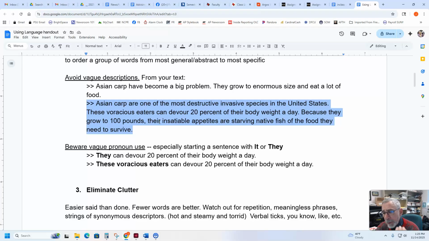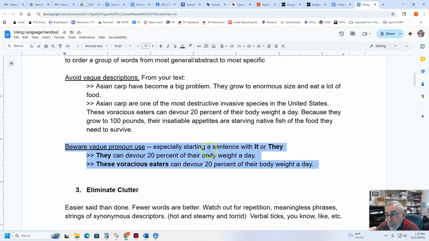Instead of using a simple familiar word, we want to make sure we're not using something that's just bureaucratic and kind of textbook-like, right? So just a big word. That's the problem. And we want to watch out for vague pronoun use. This is not in your textbook, and as those of you who've had writing courses with me know, it is one of my pet peeves, the words it and they.